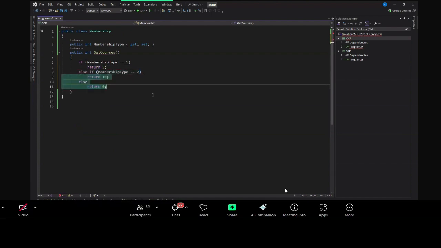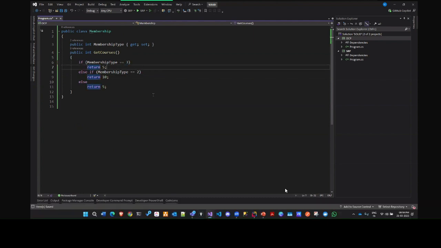If it is 2, let's say return 10 courses. And for the existing one, let's say it is 5. For 1, let's say by default it is 5. Let's say 10. Let's say 15. This way we have the things.